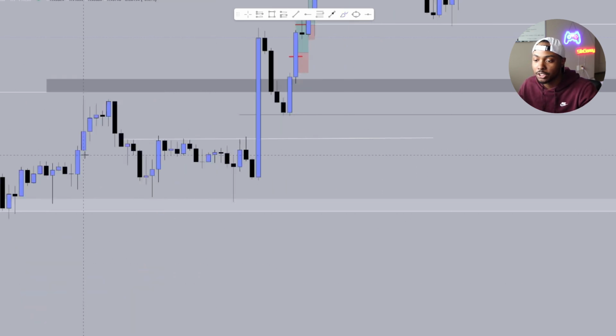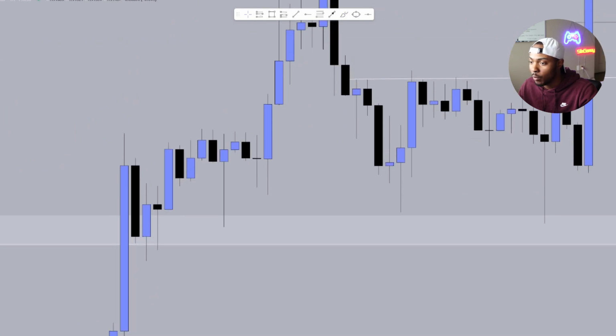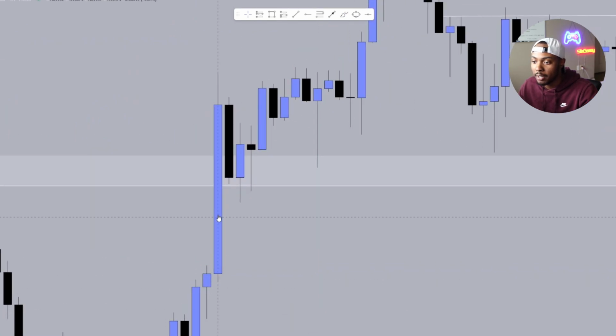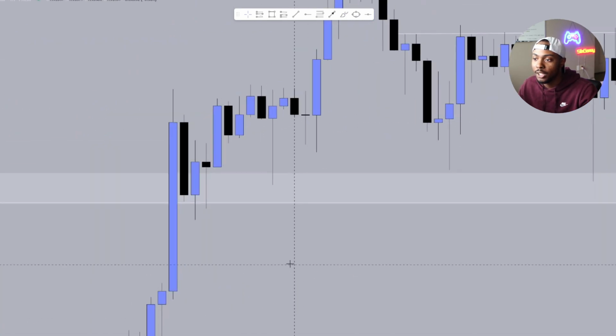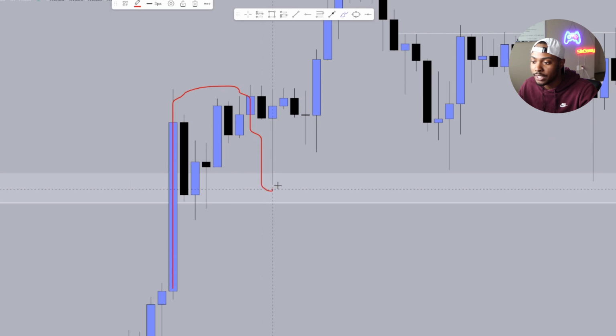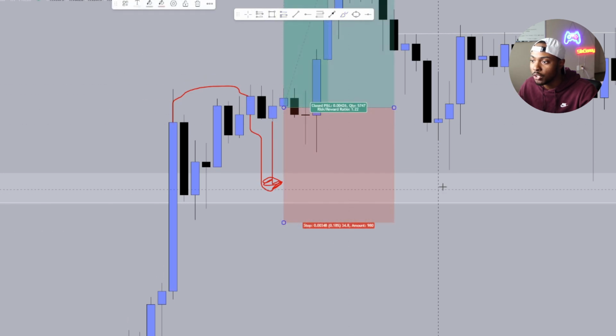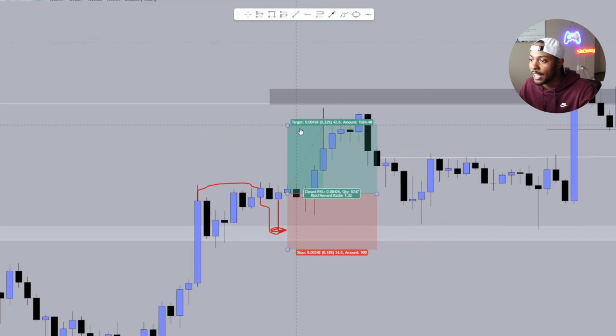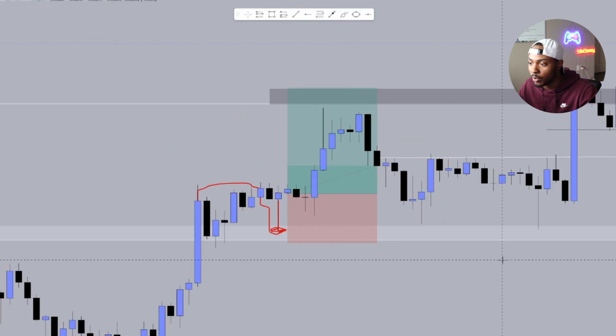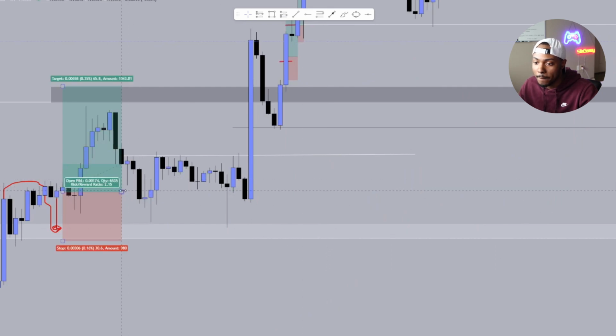And let me zoom in just so you can take a closer look at what's happening. Price broke up above this zone with this huge bullish candle, okay? Broke up, came all the way back down for a retest right here, and then rejected, and you would have simply got in for a buy off of this rejection, stop loss below the zone, and then you'll take it to the next key level, which was up here, giving you pretty much a decent 2 to 1 risk to reward, and you would have banged that trade out.